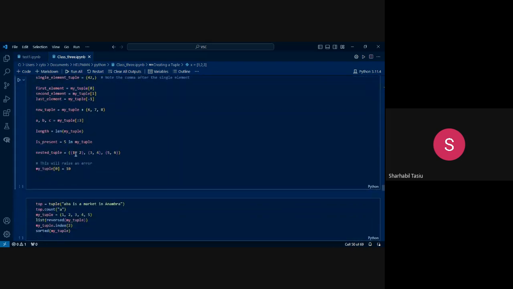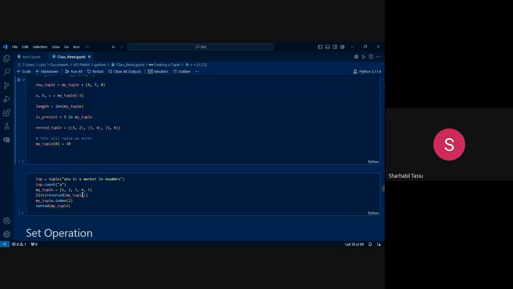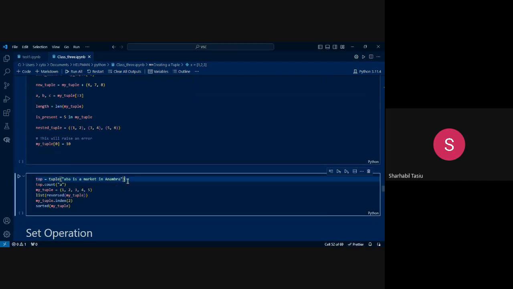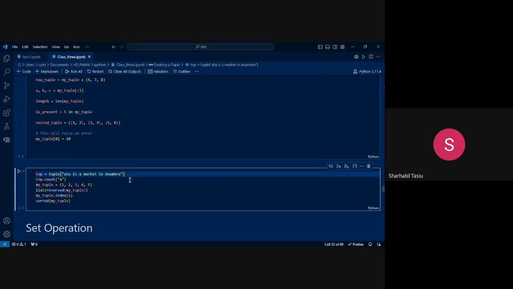We continue to use tuples as we go on. There's another thing we can do with a tuple. Let's say Aba is a market in Anambra State. This is a tuple. The count method enables us to count the number of letters in the string.